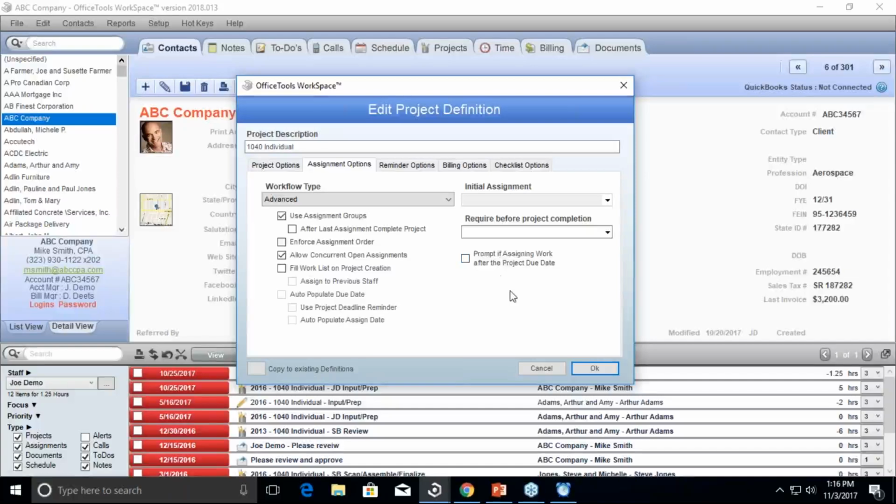Okay, so those are some great things that we've done in projects to kind of streamline it a little bit, and newer users are going to benefit more from this, I believe, because they're going down this road of creating projects. But if it's been a while since you've reviewed your projects, or if they're acting a little weird, you know what? It might be helpful to just come back in here, flip that workflow type over to sequential or concurrent, and be done with it, and know that it's set up with best practices in mind.